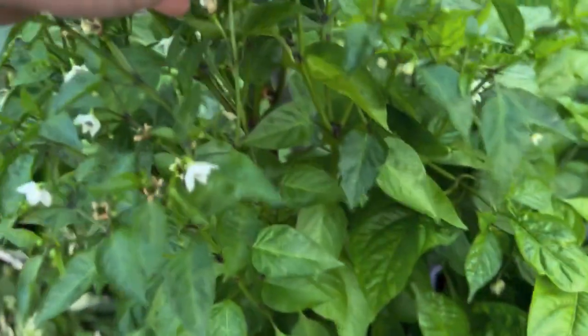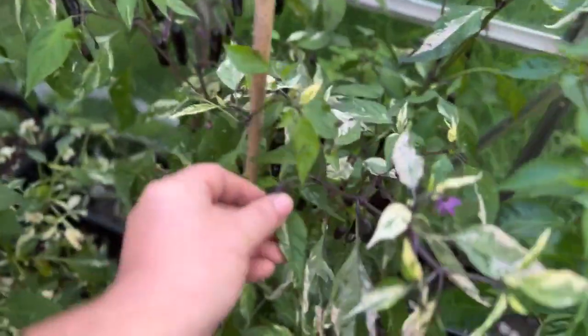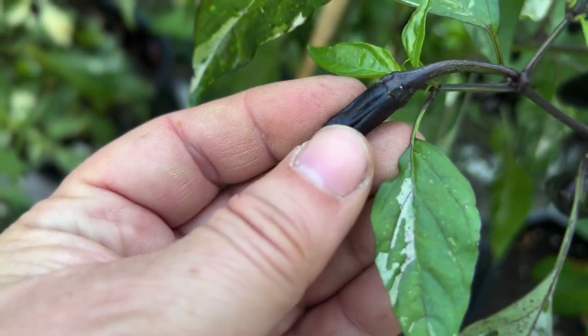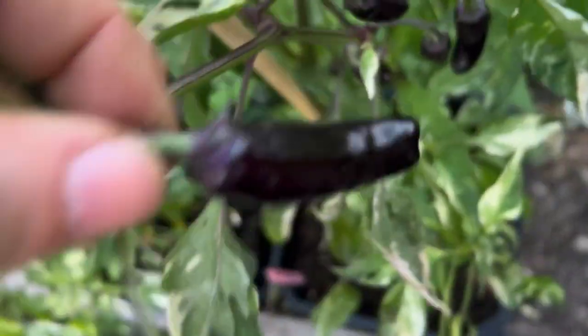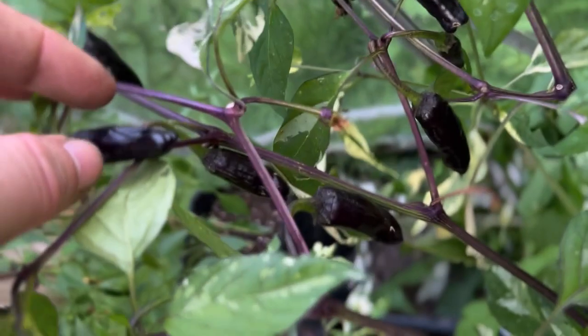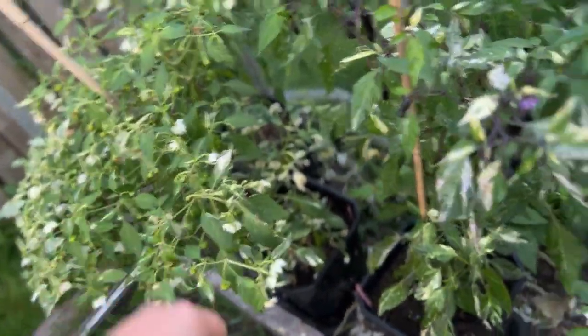And I think that's about it in terms of, this is the other peri peri though. Peri peris are going great guns this year, so there'll be some nice sort of peri peri sauce at least. This one is a tricolour, just like that one over there. These long sort of fruits, they're even better actually. This one's a lot healthier than that one. Much more healthy fruit and stuff. This plant here, I'm not going to talk about just yet. That's my secret cross that we'll talk about in another video.